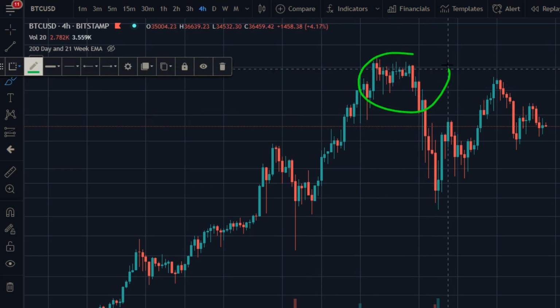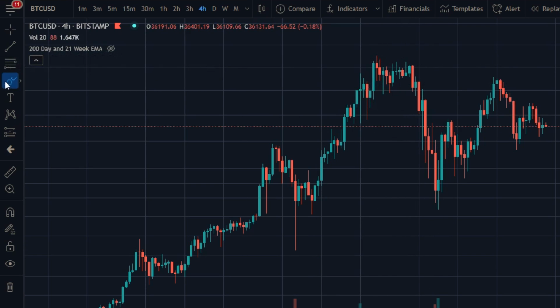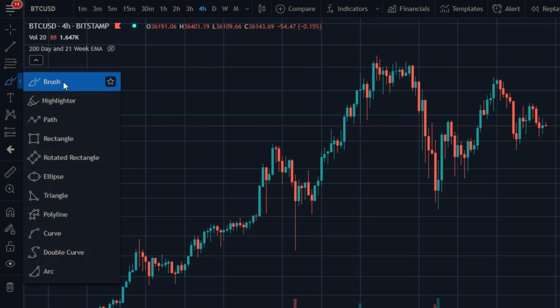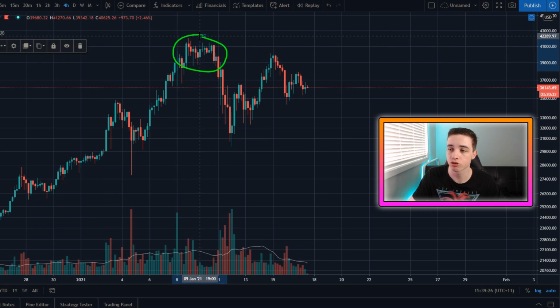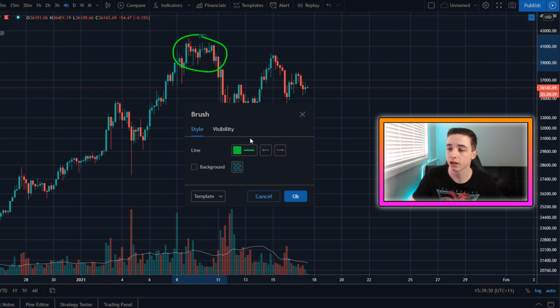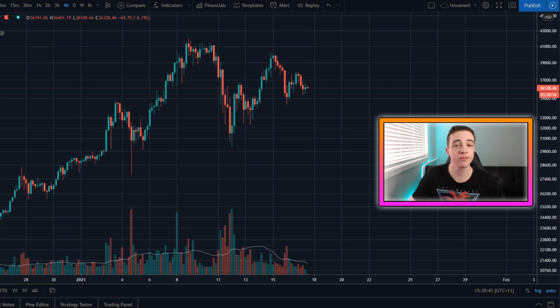Now, when I draw these little circles in my videos like this, I just use this little paintbrush tool here, and I just click on that, and then yeah, I can just draw a little circle. And if you double click on it, you can change the color, the thickness, all of that, like everything else. And yeah, so there's a bunch of different drawing tools that you can find on the left-hand side of your screen.